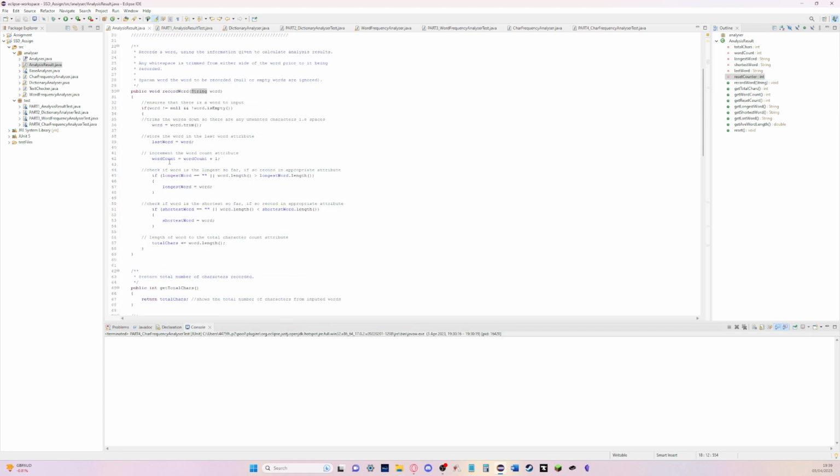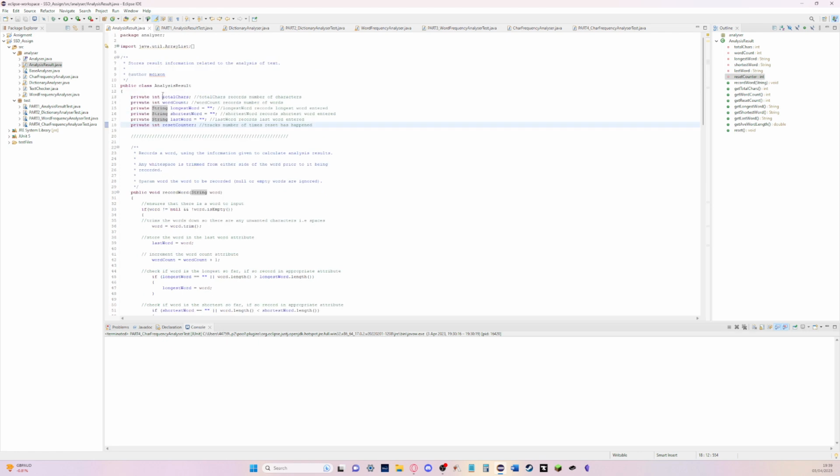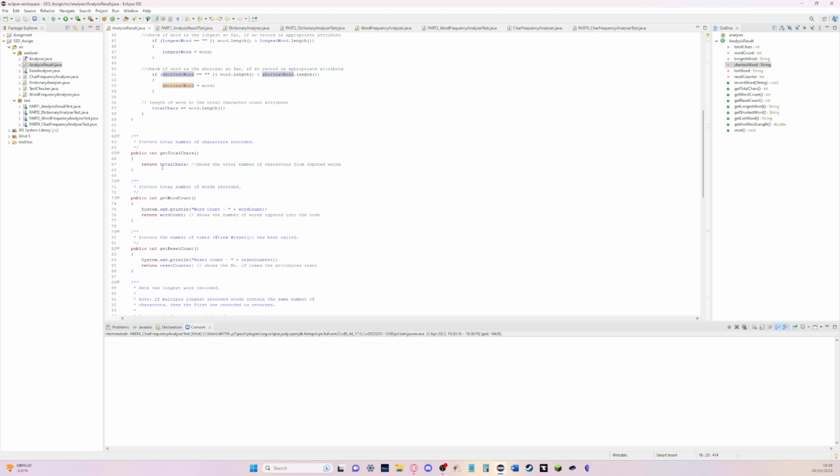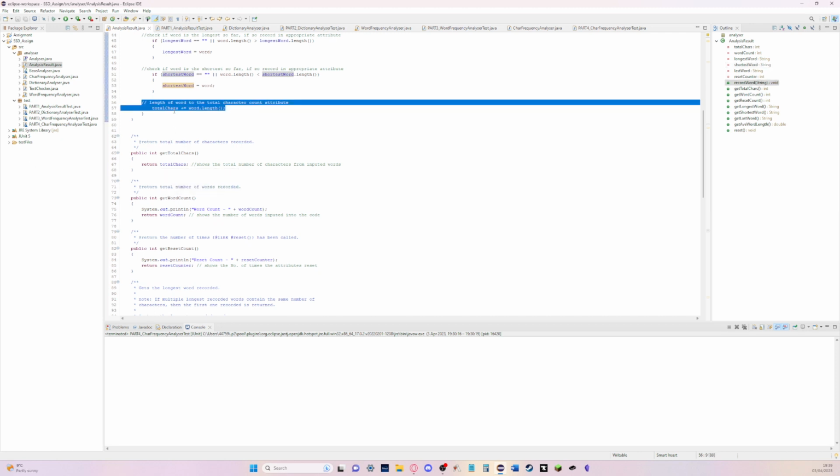For each of the specific items, total characters, word count and so on, I separated each of them into their own sections. For total characters, it just returns the code that is worked out here.